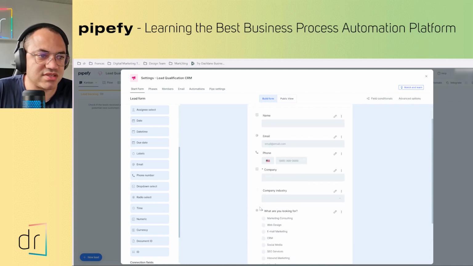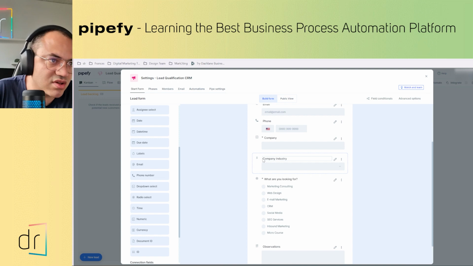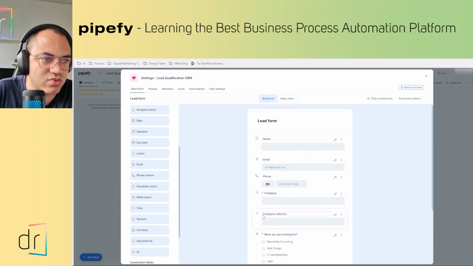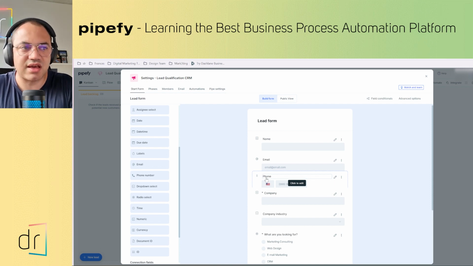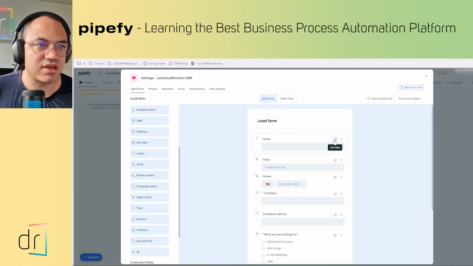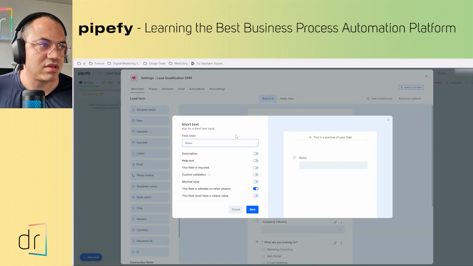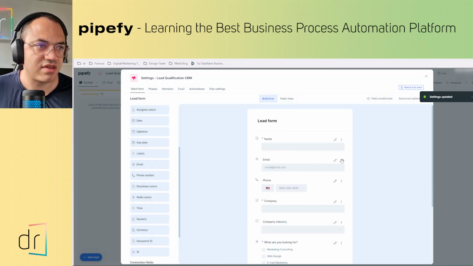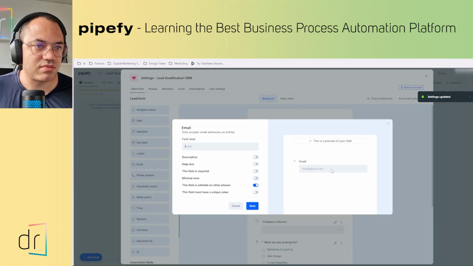Okay, so as you can see, I don't have the asterisk over here on company industry, which means this is not a required field. I'm gonna put name, email and phone as an obligation for my leads, because I need qualified leads, so I need to contact them. Okay, so name, I will click here on this little pencil. Then I can move here and click on this field is required, then save, also with email. You can click on 3 dots, then edit, or directly the pencil. Okay, then this I will do as well.